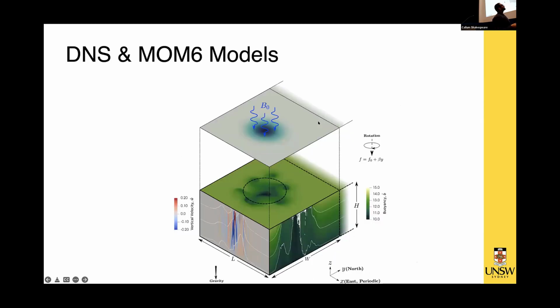So we take a really simple idealized model. It's periodic in one direction, wall-bounded here, and a northern sponge layer here that kind of restores a linear stratification. And then we just apply a Gaussian patch and see how things are going to change. The water mass-y thing about this, which it's a stretch to say that this is a water mass-based framework, but we're tracking the mixed layer and how it grows, which technically is a water mass.